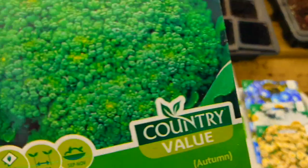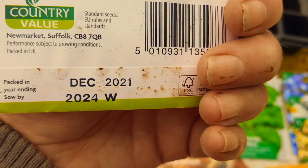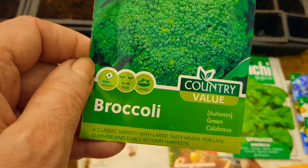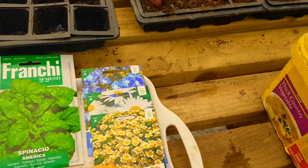And then this is normal broccoli. I'm actually going to grow this broccoli, which is autumn green broccoli, and you can sow this now. You can sow them indoors. So I'm going to grow some of these, but not too many, because otherwise we're going to have broccoli coming out of our ears, as much as I love it.